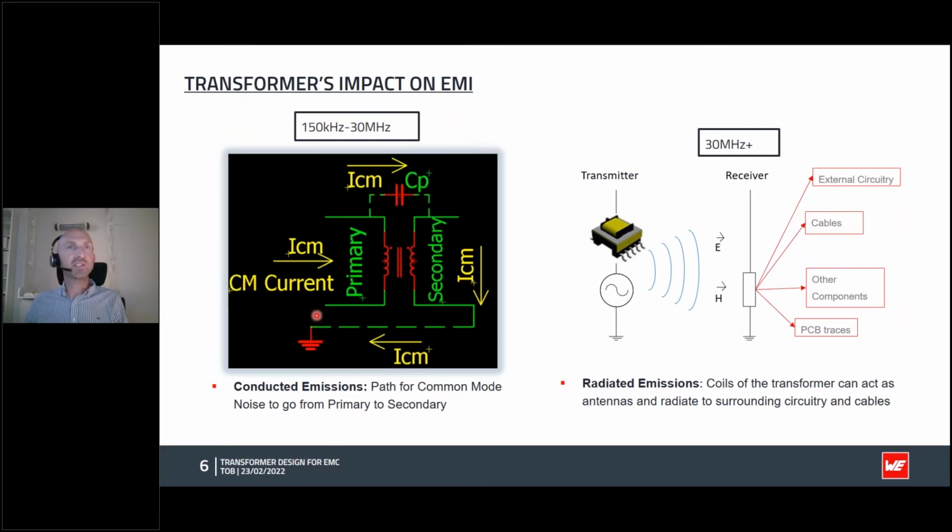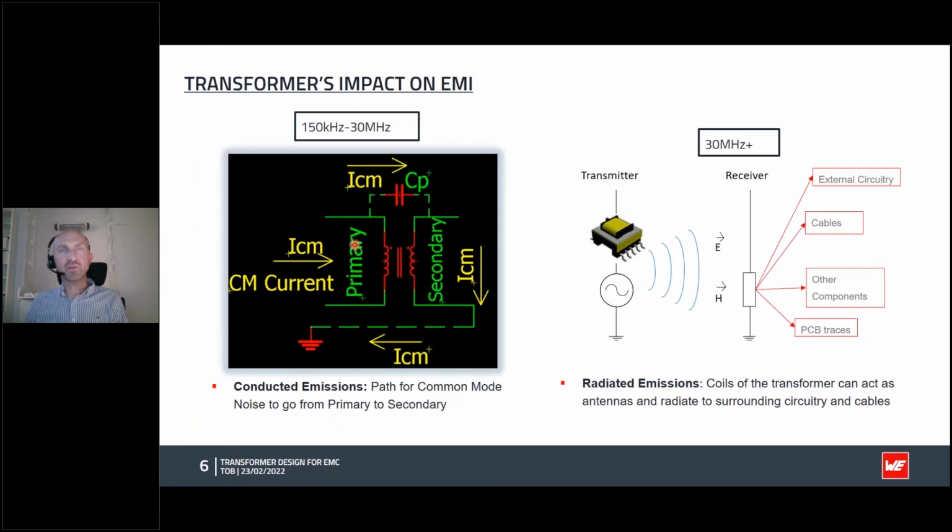Common mode current is current that flows along both the primary wires, I would say they have a plus here and a local ground here. So the common mode current flows along those two wires simultaneously, and it's referenced to Earth. And when we have a capacitor here, that common mode current is related to the switching frequency, and then harmonics of that. It can pass through this parallel plate capacitor that we have, or this parasitic capacitance, into the secondary.